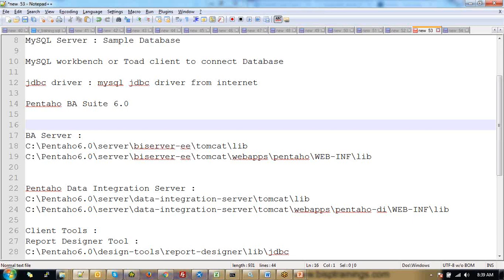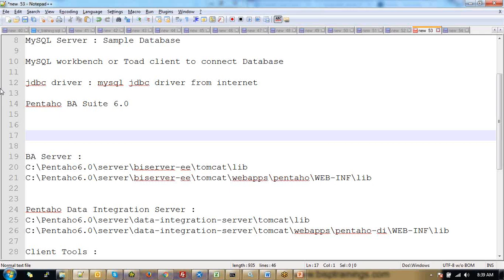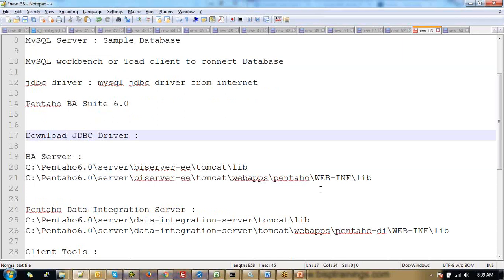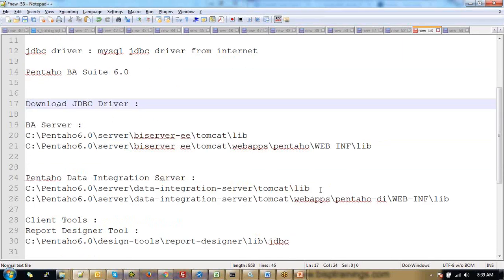If you download MySQL server 5.5 or 5.2, for that you can use the 5.1.3 JDBC driver or something like that. All the 5.x drivers can be supported for MySQL. Download the corresponding driver and copy it in the directories which I have mentioned.